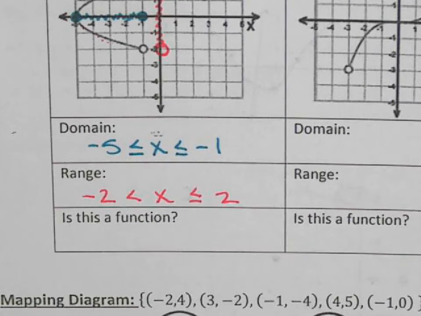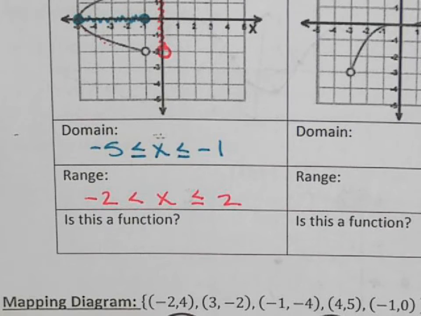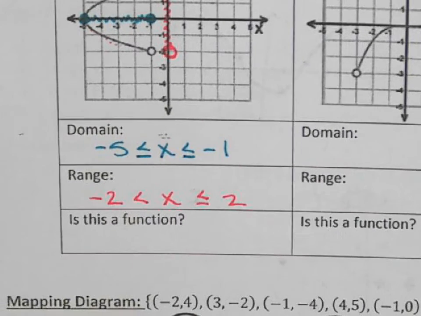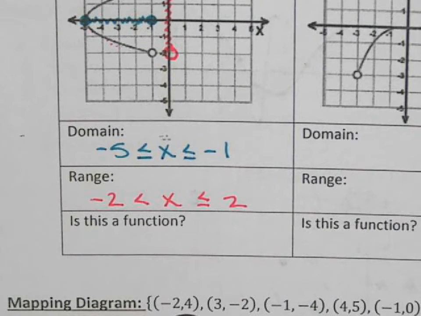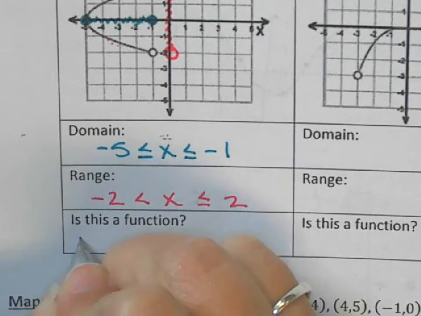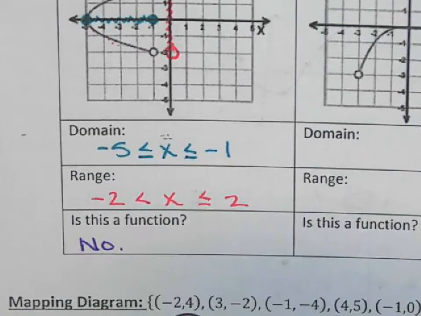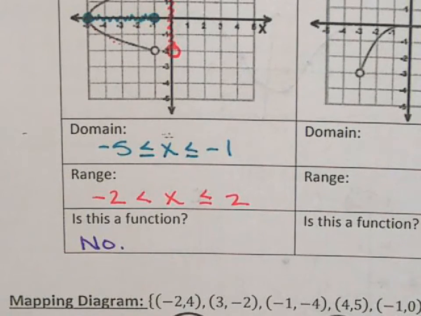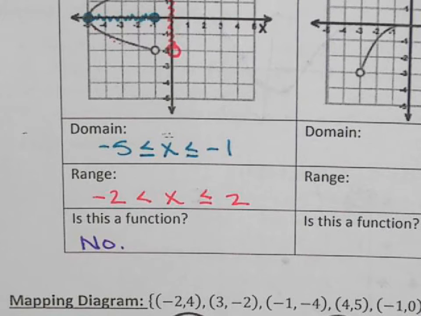Okay. Is this a function? No. Nope, this one's not. It wouldn't pass the vertical line test. We've already written our explanations for that, so I'm not going to write out an explanation again, but you could just say that each input has actually 2 outputs in this case, which makes it not a function. They have to have exactly 1.